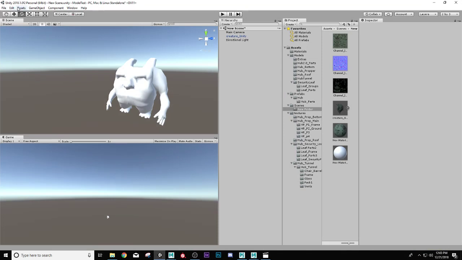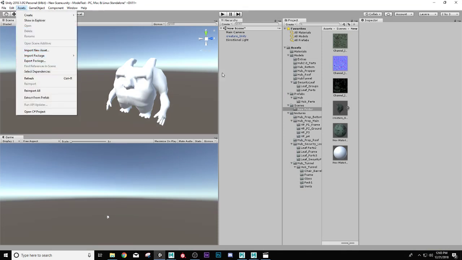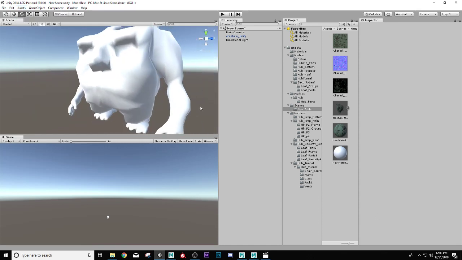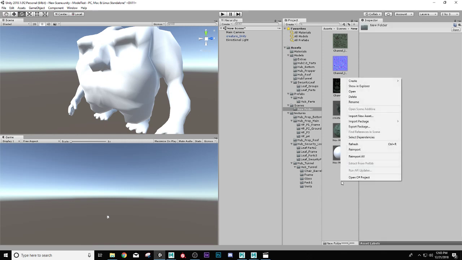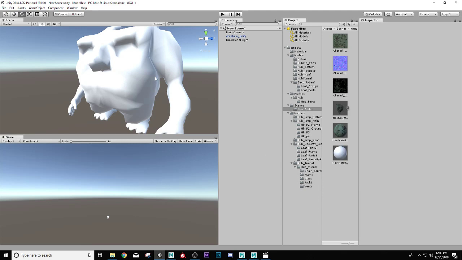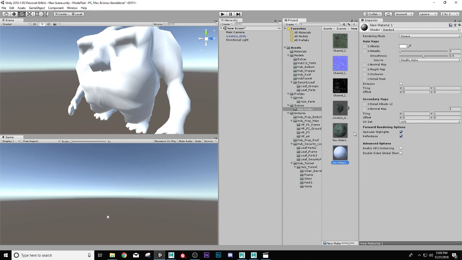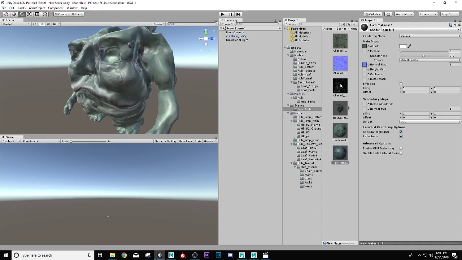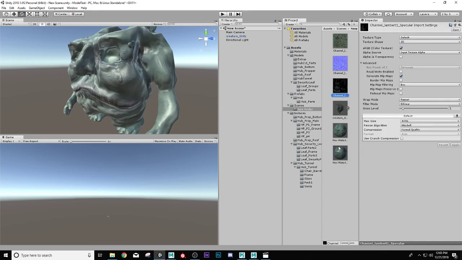You just go to Assets, Import New Asset. Brought the asset in already, as you can see, he's already in here. From here, you can just drag a new material on here by going to Create, then Materials, and that will drop a new material on him. With the new material, all I have to do is bring in these texture maps. You can just drag and drop these texture maps into this area. You drag this one into albedo, then take the normal one, bring it into normal, and then bring the spec here.